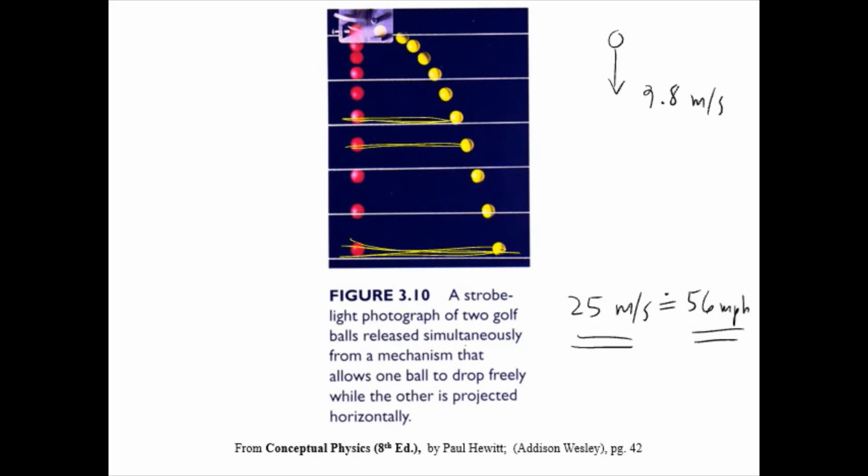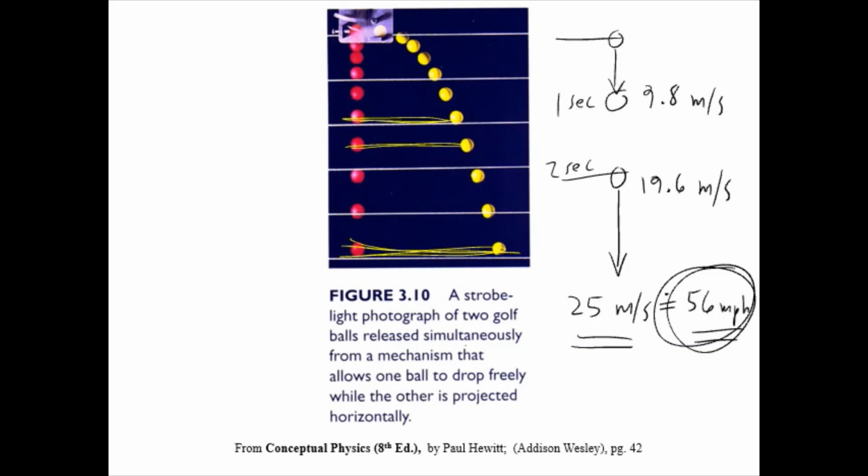That's how fast it's moving. After another second of falling, it's now moving at twice that, or about 19.6 meters per second, right? So between seconds 2 and 3, if I drop something, after 1 second, it's moving that fast. After 2 seconds, it's moving that fast. It does not have to fall for even 3 seconds to get up to highway speed. Okay? So that kind of helps put some of that into perspective as well.